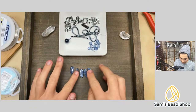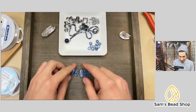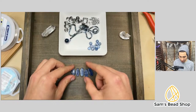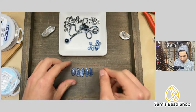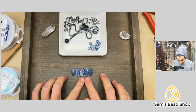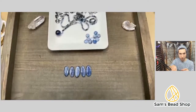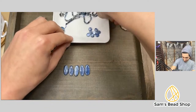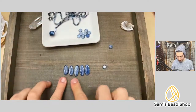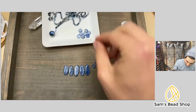So let me kind of lay out what I was thinking for the kyanite. These are drilled at the center, so they're kind of more so lay like this unless I intentionally bend them. So that'll be a choice. I was envisioning them being kind of in a row, so we'll start there. I have some ideas for how we can keep them kind of in line, because they're going to want to turn as we start working with them.